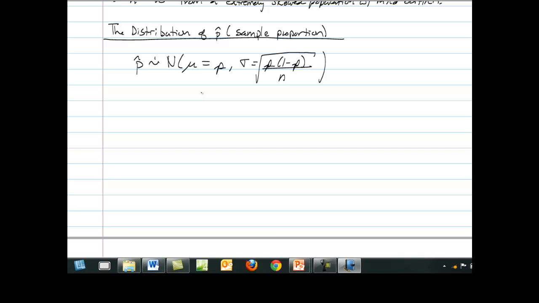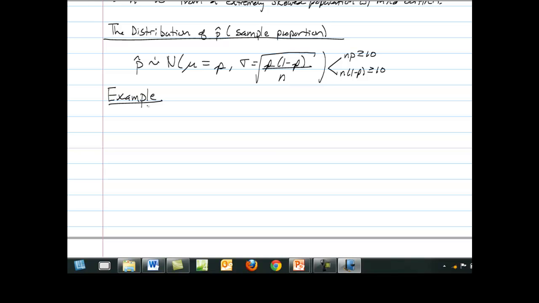What we would like to have happen, if this is a good approximation, is that np is greater than or equal to 10, and also n times 1 minus p is greater than or equal to 10. So this is a good approximation if these two conditions hold true. Now what is n? n is the sample size. And p is the probability of a success. A success could have any type of connotation: a person that's diabetic, or an engineering major. It basically means what we're interested in counting.